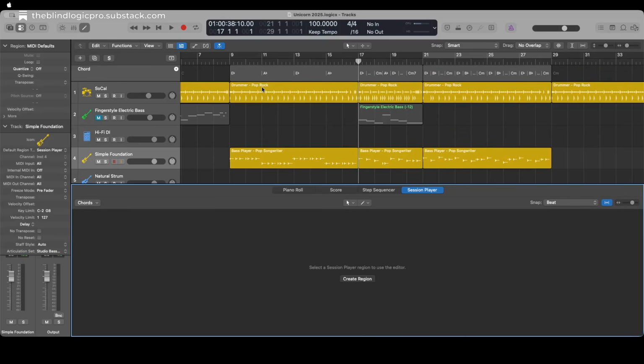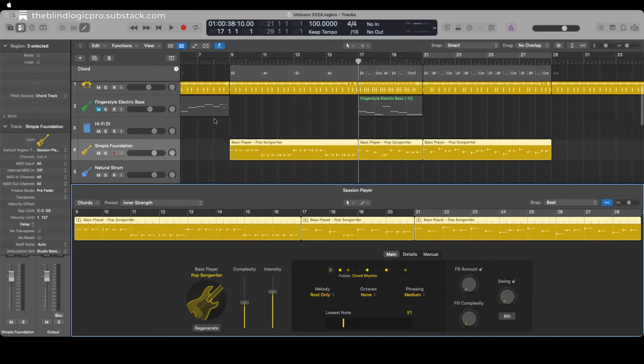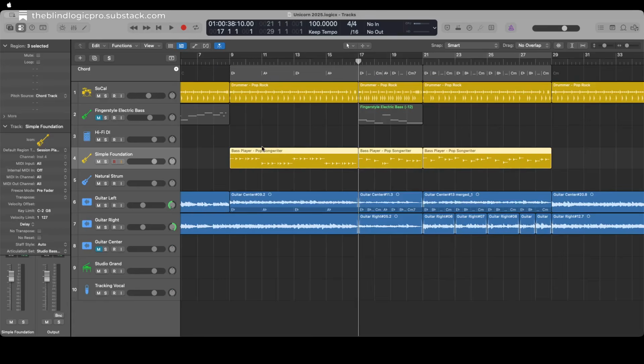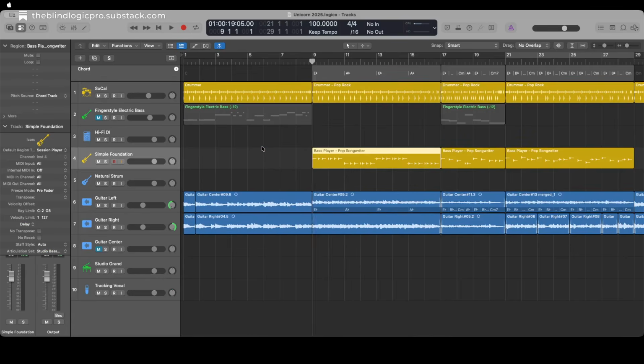All right, I'm going to tap the left arrow and select the one that starts at bar 9. I don't have anything selected now. Simple foundation. And it's not letting me, so I'm going to move off of that, onto the session player group. Tracks, let me group it, close the session player editor. Track 3, track 4, simple foundation. There we go, simple foundation. 9 to 17. Okay, now I can hit E to show the session player editor again.